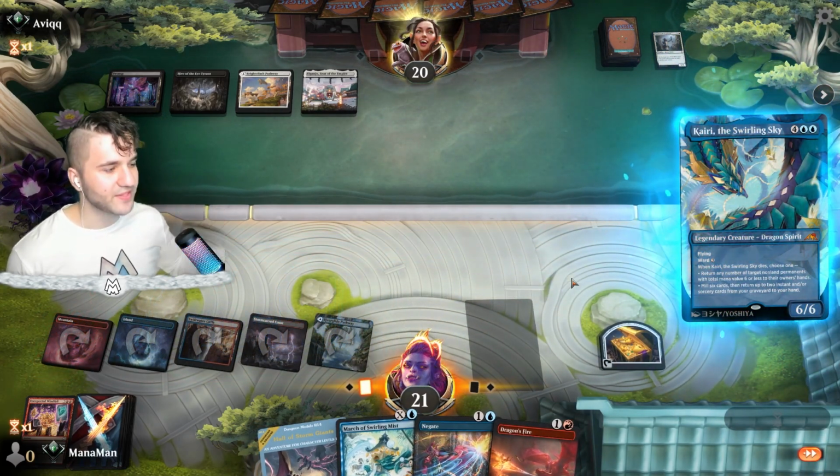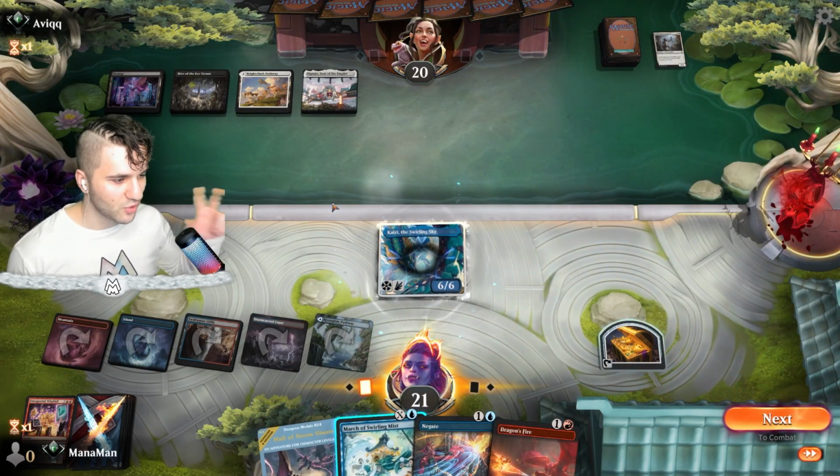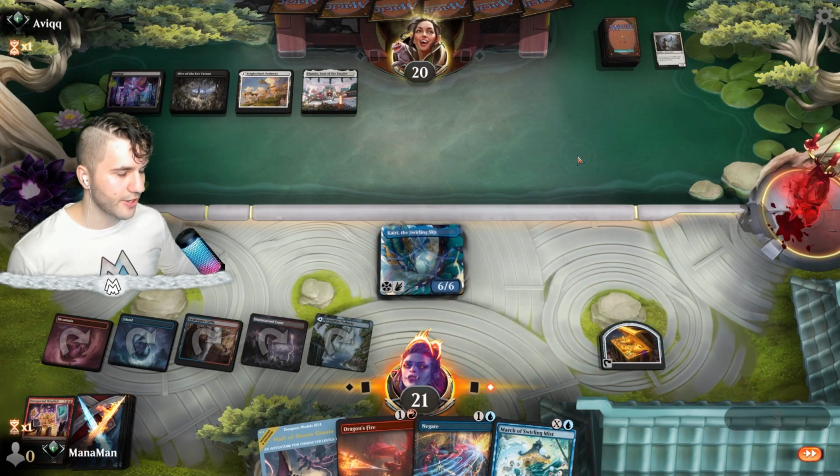So we're going to drop this. The reason why I do this is to keep 1 treasure token up, because if they have some sort of spot removal, I want to go into March of the Swirling Mist. Yeah, we're going to end the turn here.